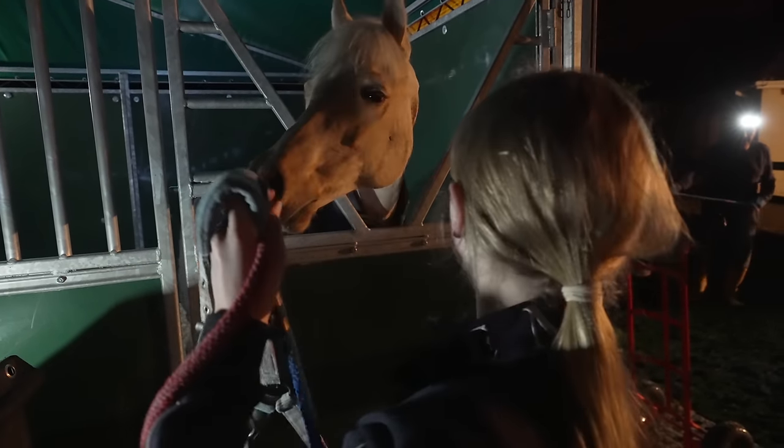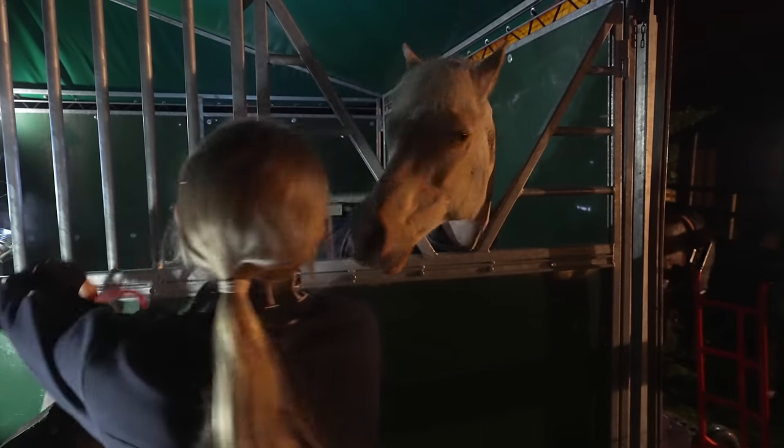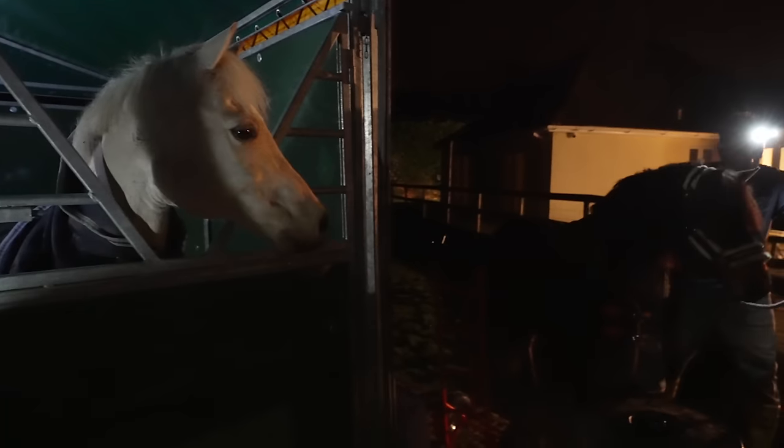Cloudy's in there too, darling. Do you want to take him? This one's cool as ice. Doesn't bat an eyelid at absolutely anything. He just thinks he's at a stay away show. He's like, oh, biggest bell I've had. When we go to a stay away show, we only normally put down two bells. He's got four. And he's having a wee straight away. Everyone's got the wees. You're right there, Pops. Oh, you've got shavings on your nostril.